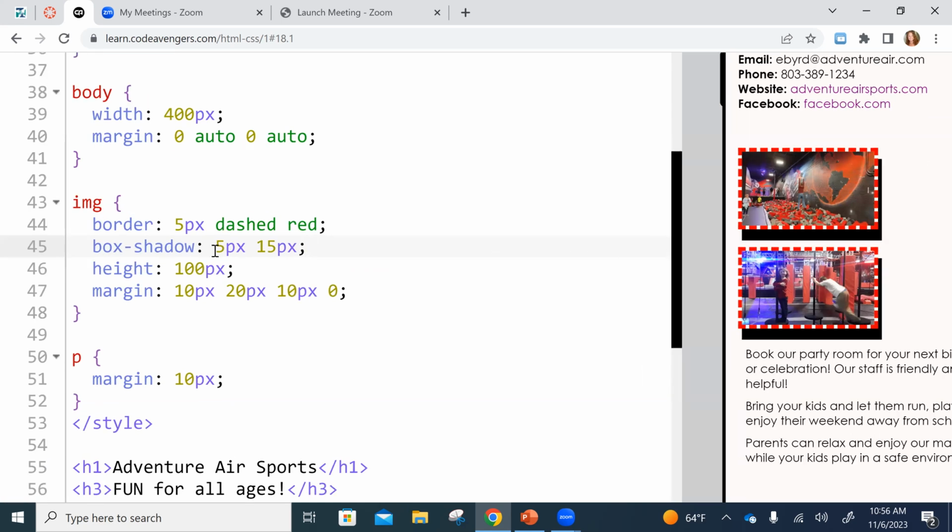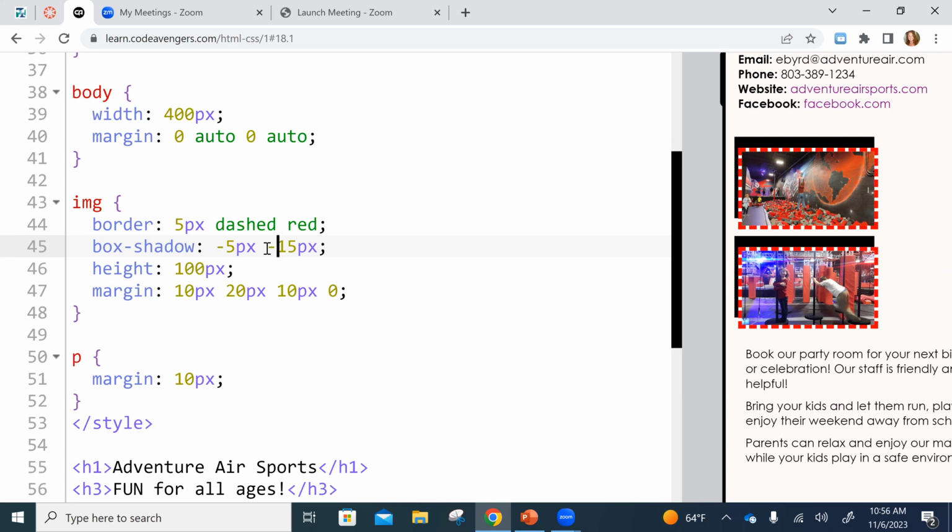So let's put a negative in front of this 5 and a negative. See how now that color is switched to the left, the box is to the left. And if I do -15, it should move it from the bottom to the top. So if I put in a negative right there, ta-da, it switches it. So now my box shadow is to the left and the top when they're negative numbers. When they were positive numbers, they're to the right and the bottom.